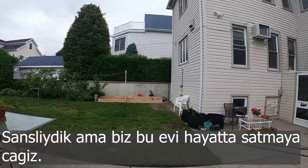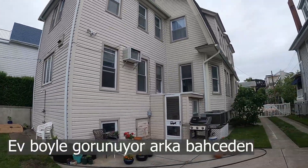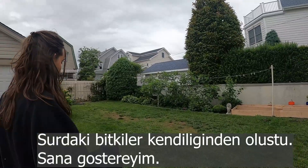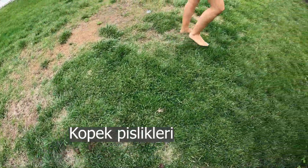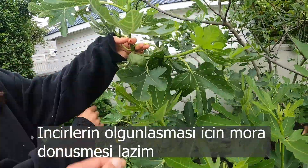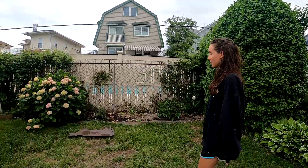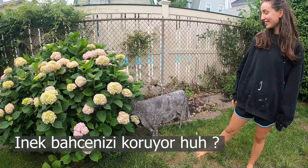Everything we put into it we've gotten back, which is very lucky. But we're not going to sell it — this is our summer house. The area has gone up a lot in value since we bought it. This is the view of the house from the backyard. The trees are fig trees — some of the figs are growing, I can show you. Just watch out for dog poop! They love hiding in the trees. The figs still have to turn purple.